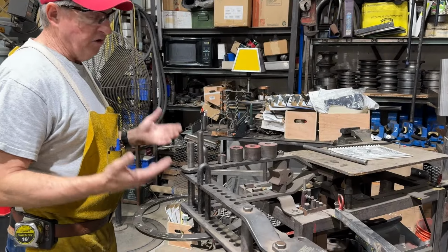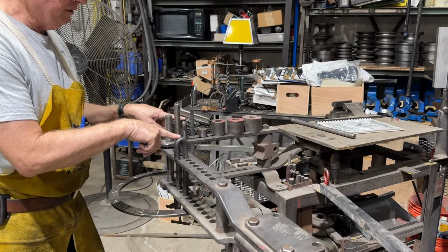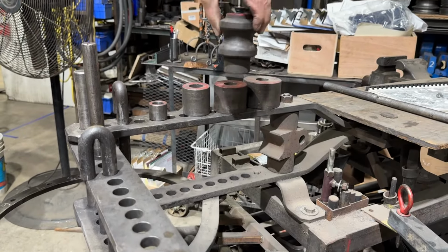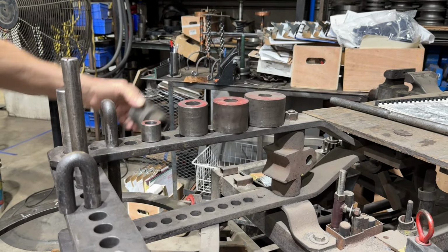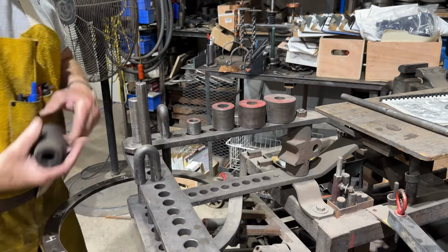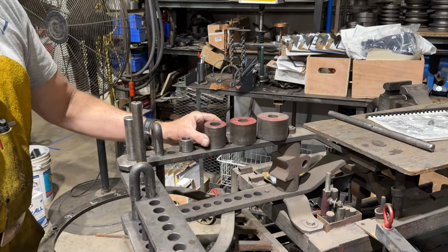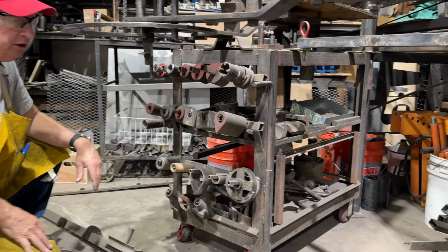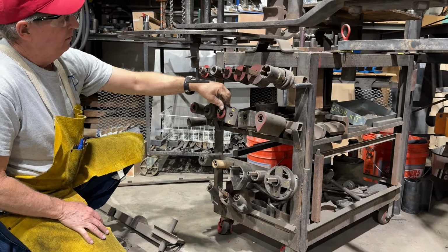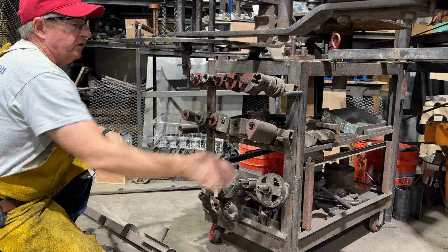So when you buy the Hossfeld kit, if indeed you do buy the Hossfeld kit, it'll come with certain types of factory pins, factory rollers, all different types of rollers for doing different things. And you can also make your own stuff. Like this is a factory roller, but these 3 are rollers that I've made for different jobs. One aspect of bending, and you do it a lot, is you end up with tons of tooling. Some of this is factory tooling, and some of it is tooling that I've made myself. So there are rollers of all different types.